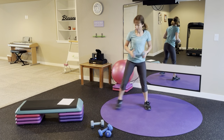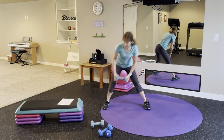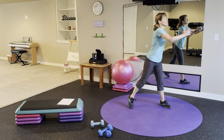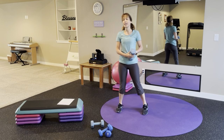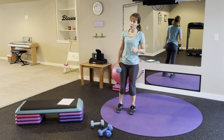I believe we're halfway through this side. When I get to talking, I don't count as well. I think there are two more though. Good, last one. Awesome. Now, when you get to know this workout better, you can just write down the exercises and do as many repetitions as you want.